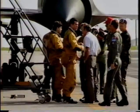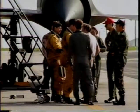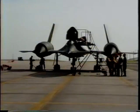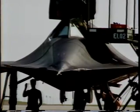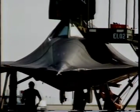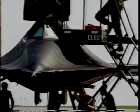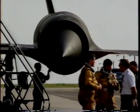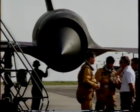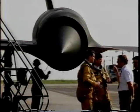The colloquialism for the RSO is the spy in the backseat, but in fact we wear a lot of different hats. We are always there as a co-pilot to the pilot. We don't actually have flight controls, but as far as managing the cockpit and helping the pilot with what he's doing with the jet and where he's taking it, co-pilot duties there in particular, navigator duties of course. We run the defensive systems on the aircraft and also the communications and the sensors, which is why we're going with the aircraft in a certain part of the world in the first place.